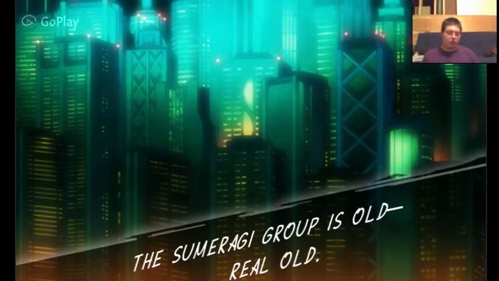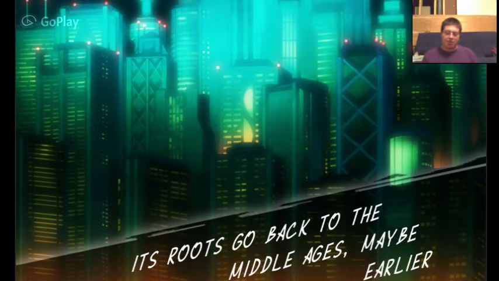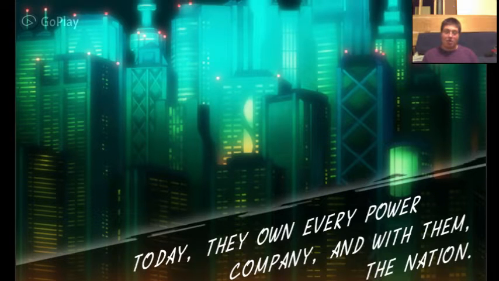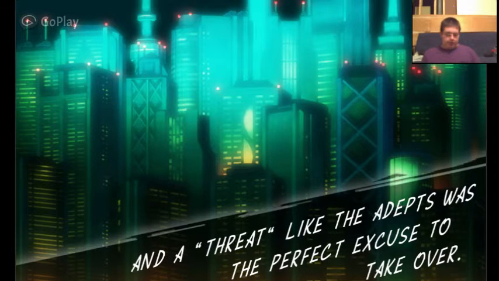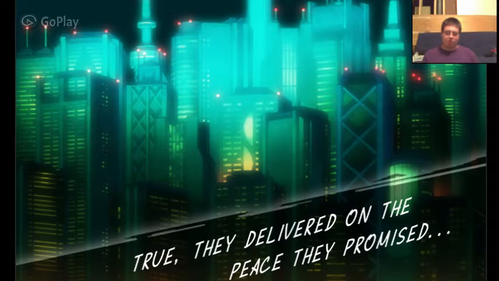Sumeragi Group is old. Real old. Its roots go back to the Middle Ages. Maybe earlier. It's a little far back, ain't it? Today, they own every power company, and with them, the nation. Because apparently we were really high-tech in this century, so power is really... Really a president. True, they deliver on the peace they promised.